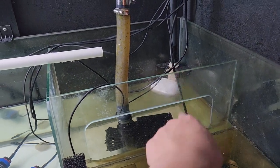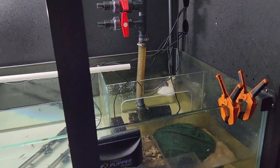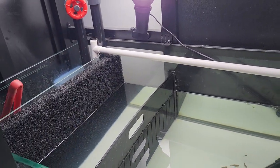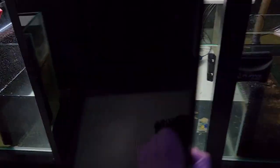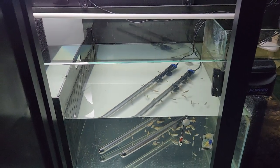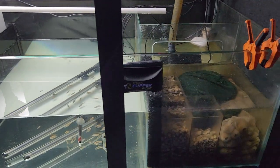The ATO valve — I've just done a water change so it's a little bit higher. That'll drain down and then it'll be fed from my ATO reservoir at the back of the tank, which is built into these tanks. Keep it simple, keep it clean. Keep in mind I did a water change today, so that's why it's looking very clean. It'll look different in a couple of days. All right, there you go — keep it simple!